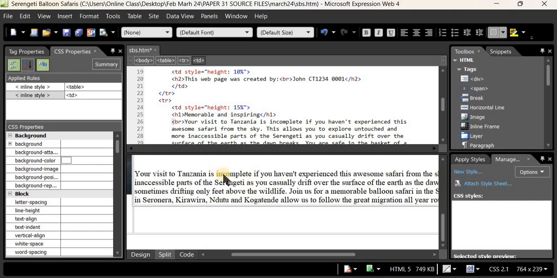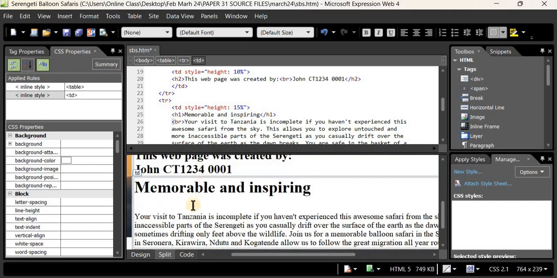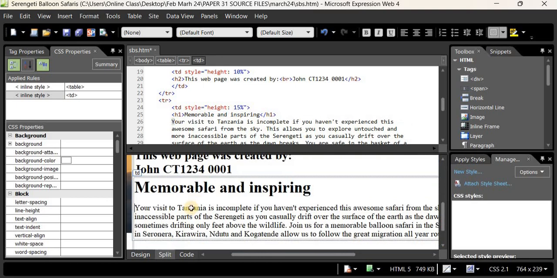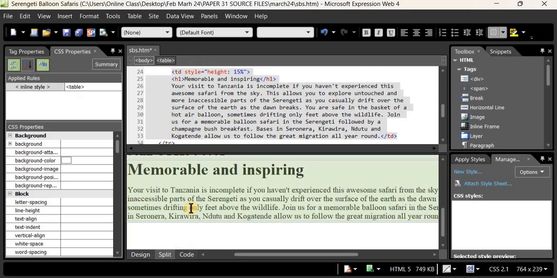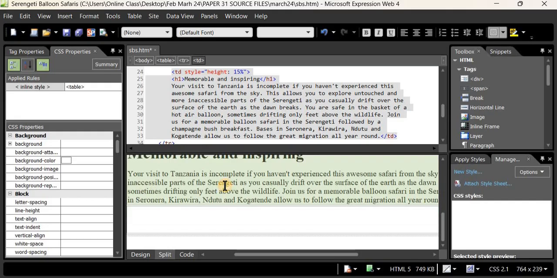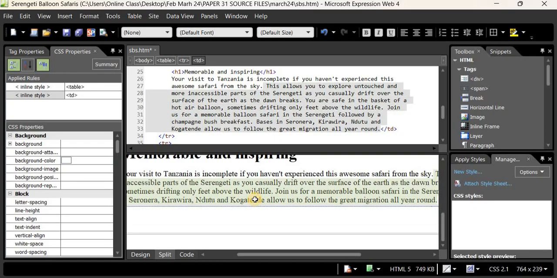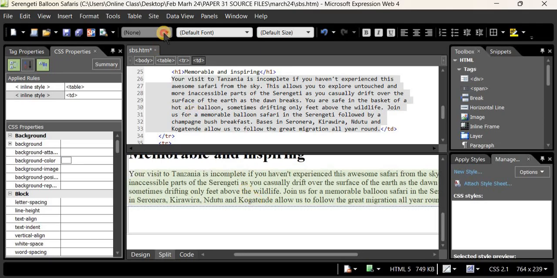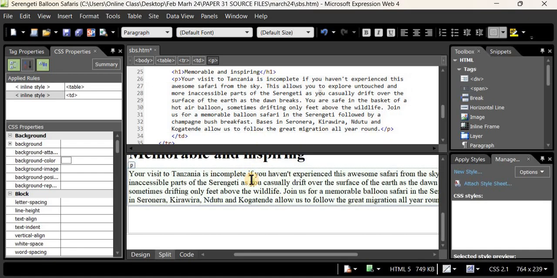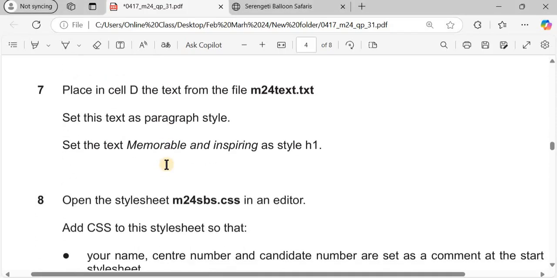Then we want to go over here and set the text to, no, not everything. Just go to the end of the text there and highlight down to the first text there and set that as a paragraph. Now you can see the opening paragraph tag and the closing paragraph tag, and here we have the opening H1 and the closing H1 tag. Once that is done, yes, I think we're done with that.